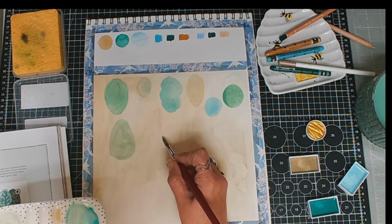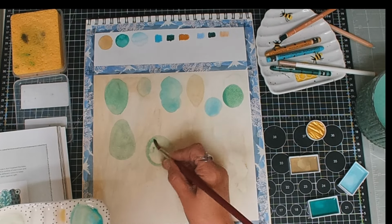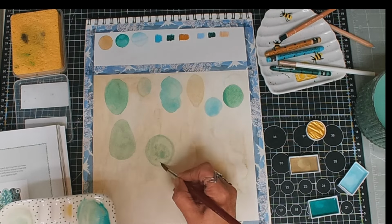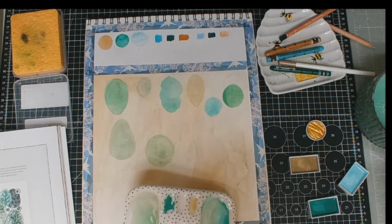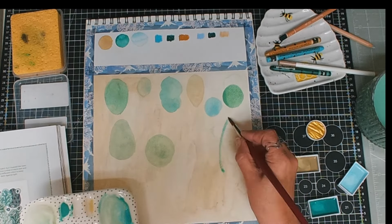I don't really want it to be too much of a pattern. I want it to be a bit more random, which can be quite hard for our brains to do, to be honest. Let's go with a bit more pure cobalt green watered down. And let's have a really kind of tall one here.